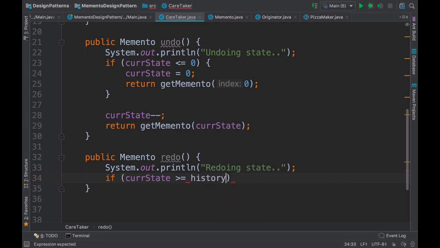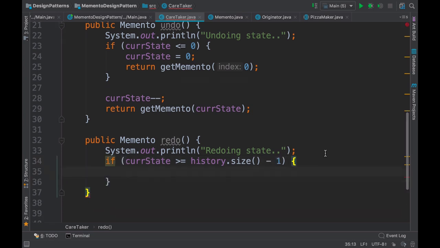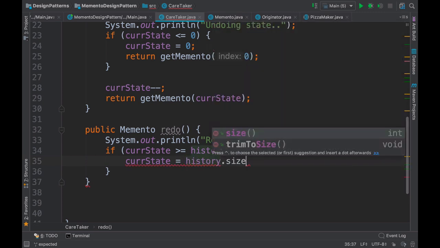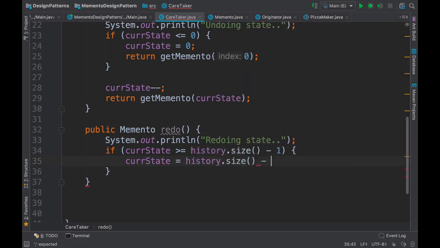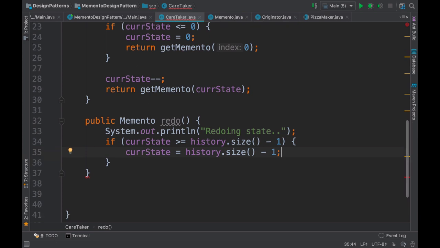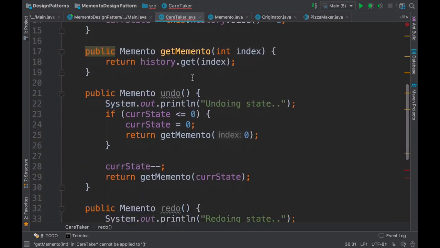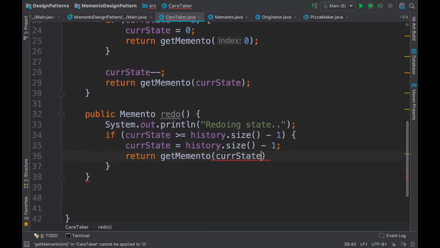We'll say if current state is greater than history.size - 1, since we have a 0-indexed array, we want to set the current state again to the max value of the history object size. And then we will return get memento, which is the utility method we created above, and pass the current state.